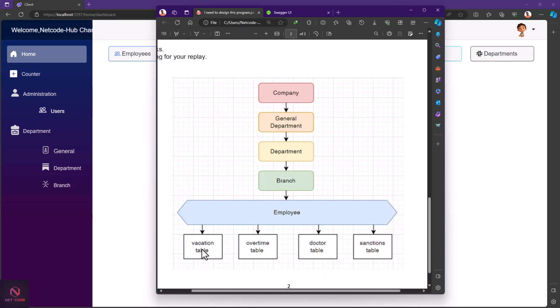So there are some properties found in this vacation, also in this overtime, and up to the starting table that we can extract and create as an inheritance, so we can inherit it through all these four modules that you're going to be creating. So that is what you're also going to have a look at. We did that in the department here. I also go through and I'm going to do the same to this.